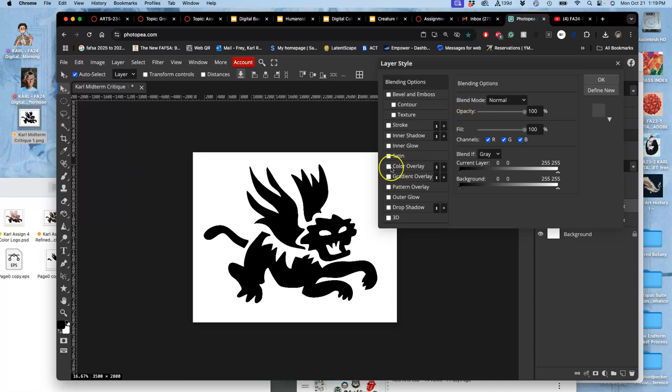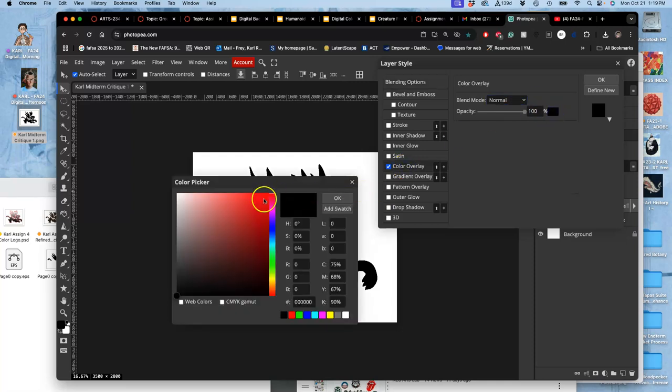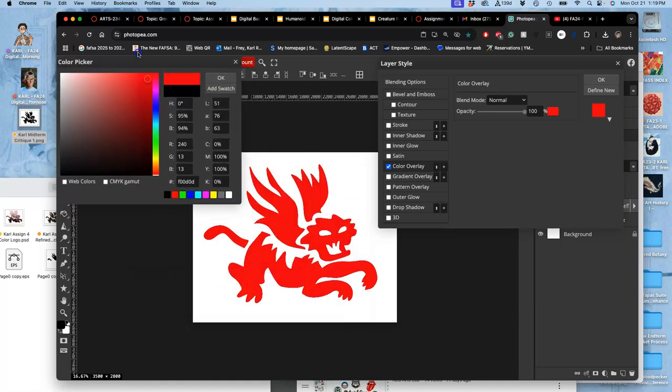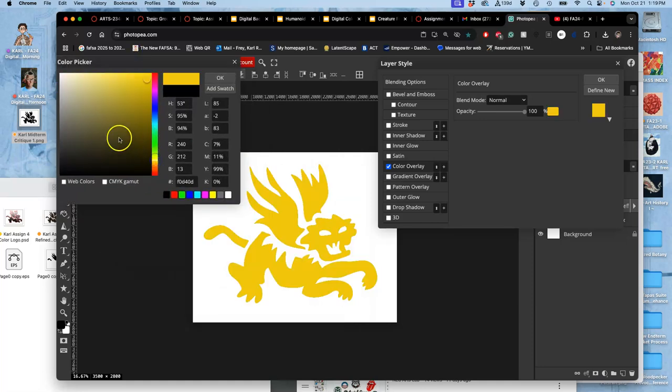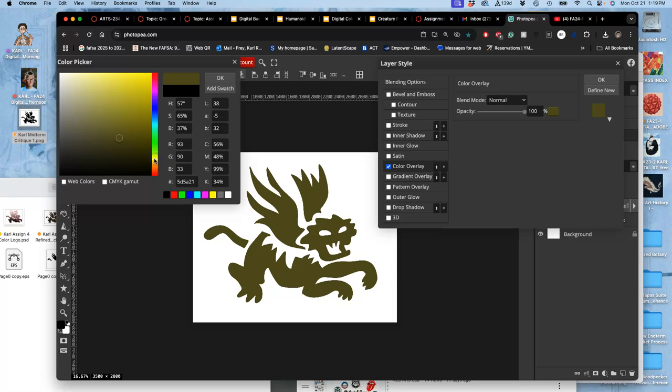The most basic way to color a logo that's a black shaped logo is to just fill it with a different color. And you use color overlay for that. So I click it, and then I can choose the color I want. So if I want to fill it with red, there I go. If I want to fill it with, these are all under the layer options, I kind of like that yellow. Ooh, it looks like a luxury clothing brand. So that's really simple, but that is a color variation.